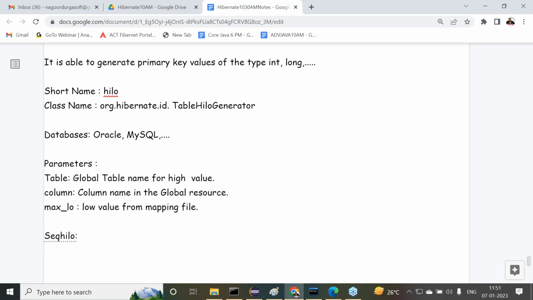You have to understand this. What is the meaning of this Sequi Hilo? What is it able to provide? Nothing else.